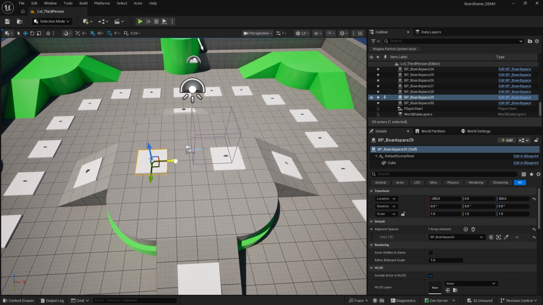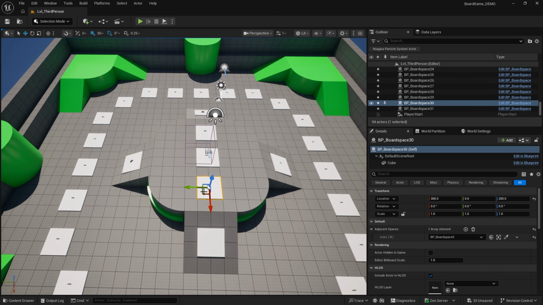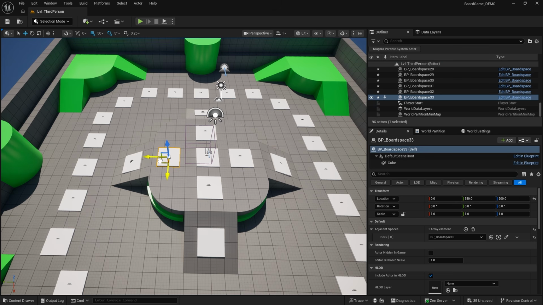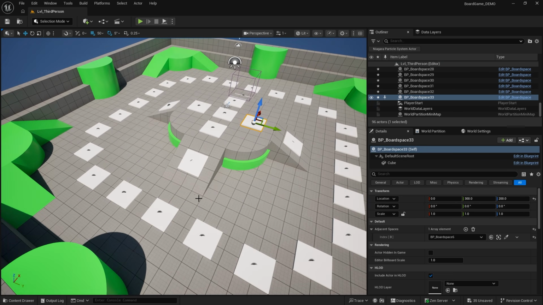Put 1.5 spacing in between those, maybe. No, just one spacing there. But then the center. There we go. Yeah, like that. Okay. So up here, we've got some interesting things we could do with the gameplay.